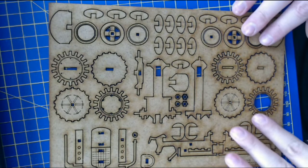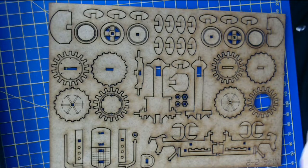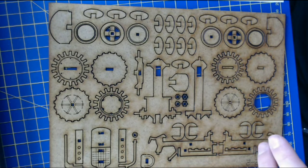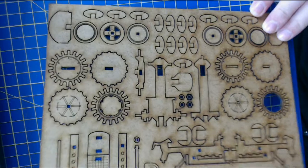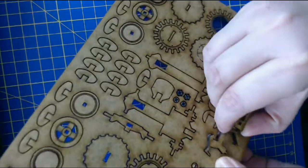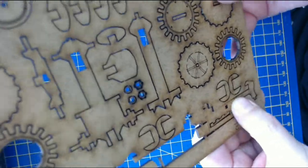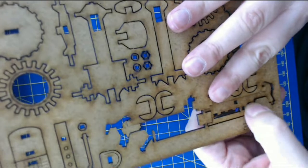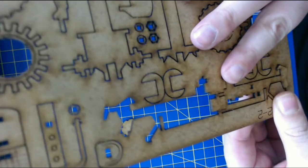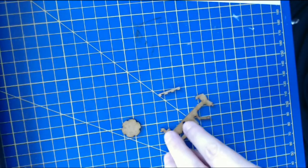Right, so here we go. This is what you get, and with the video you get the real time build, I'm afraid. So you will get the real time assembly of a tractor. Number one: glue the chassis centre panels together. That's them there. I probably should have got my glue. There's the chassis. It's recommended that you use a knife to cut out these things, but I am a monster.